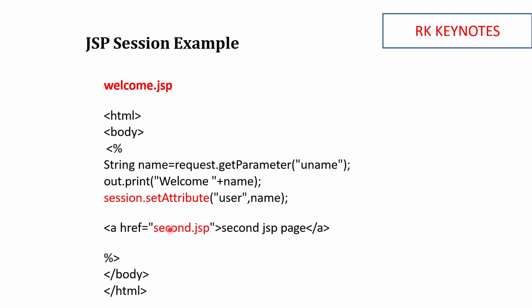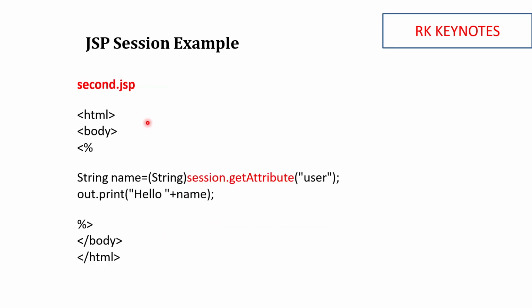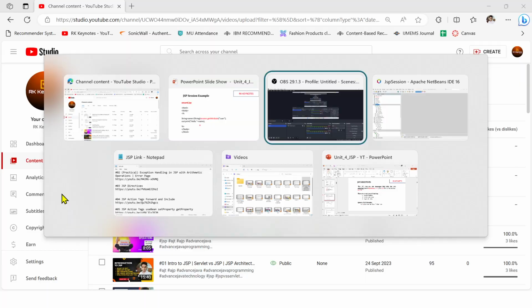Now, when I click on the hyperlink, it goes to second.jsp, where I'm going to say session.getAttribute. There I'm setting the attribute, and here I'm getting the attribute by mentioning the attribute name. Then I'm going to print the message hello, and whatever is associated with this attribute, so it is going to print the value which I've entered in the text field. We can also check the session ID, which we have already explored in servlets, like how to check the session ID in the browser. Now let's dive into NetBeans and implement the same.